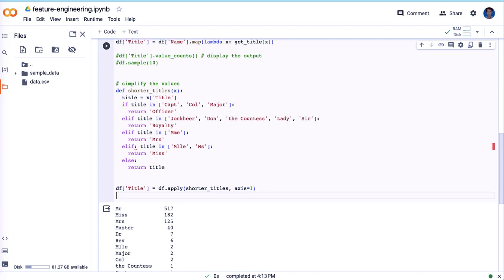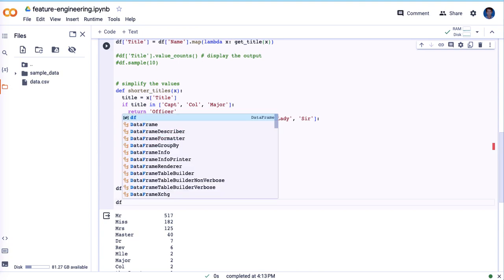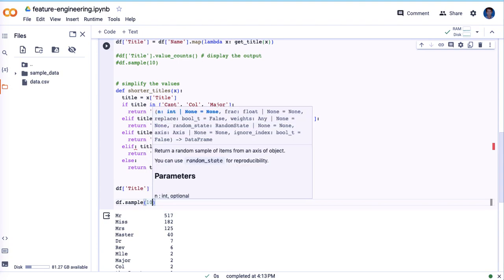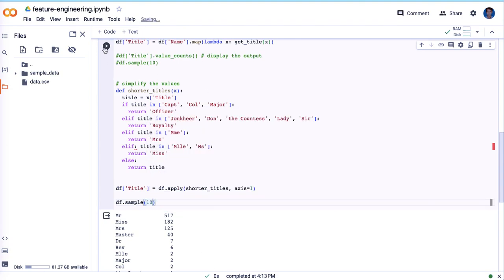After applying the function, we will try to see a sample, df.sample of 10. So now execute the code.